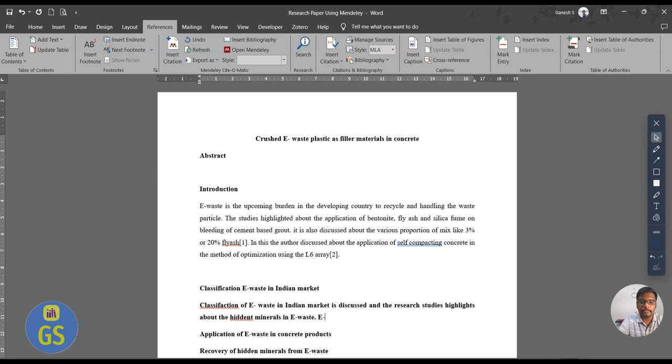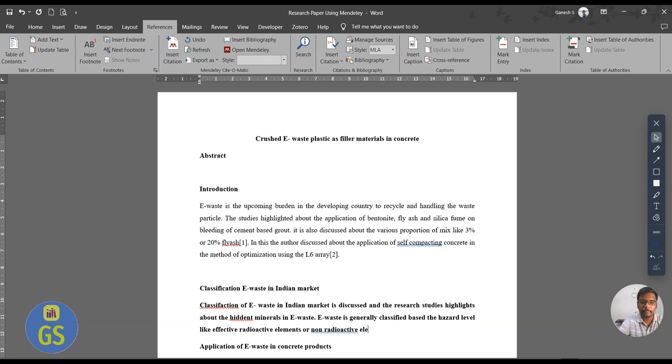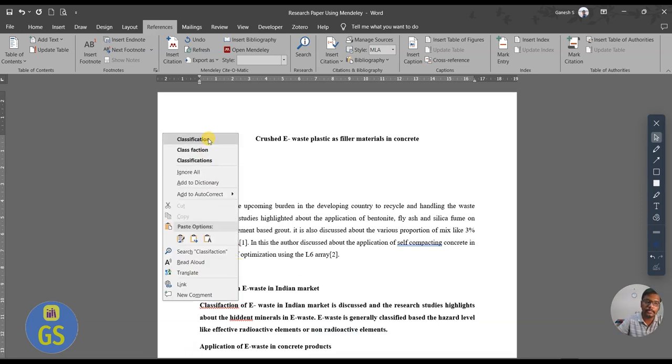Okay, so e-waste is generally classified based on the hazard level, like radioactive elements or non-radioactive elements. So you are writing some content related to that. So all this is done finally.